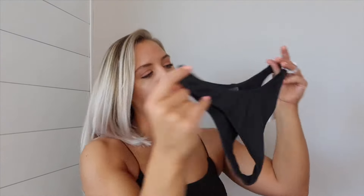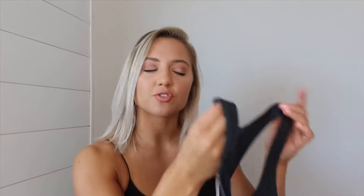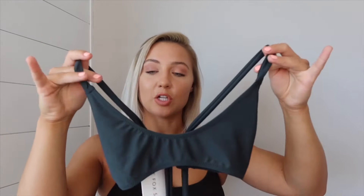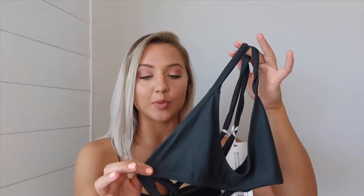I got this in the Lagoon color, which I really like — it's like a gray-green color. I love gray. It's just a little cheeky in the back but pretty much your basic high-hip bottoms. It also has a little detail of their branding right there, which is a nice touch. It does have a seam on the back. It's a very nice soft swimsuit material. I got that originally with their Isla top in a size large, which their size chart said I should get, but that's a really small size large. After trying it on, it was entirely too small, and I'm not able to do a return.